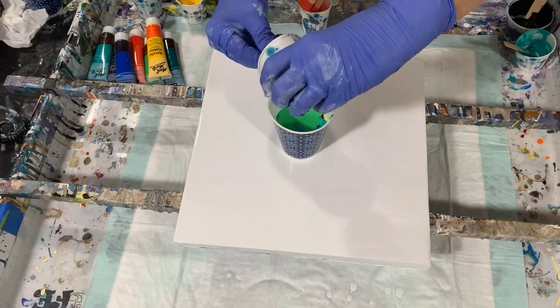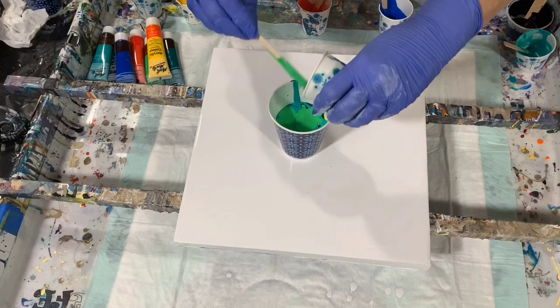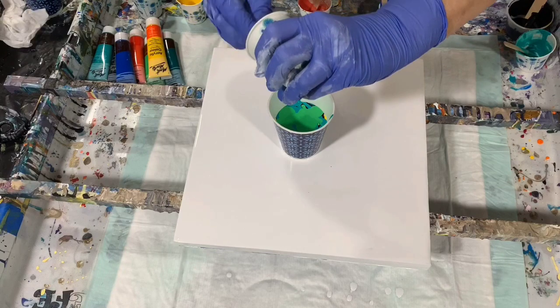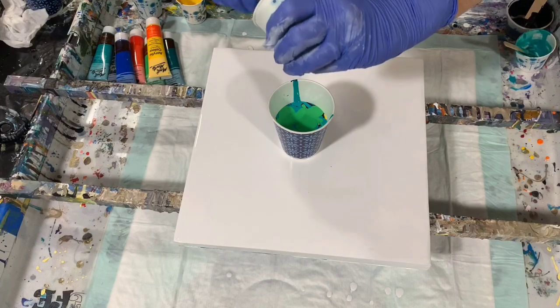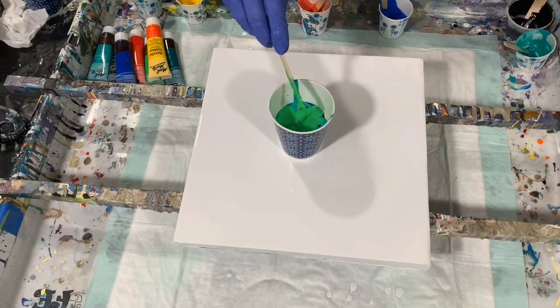And an artist that uses a lot of the Mont Marte paints is Jilly Cube. She's in Australia. But I did get this set of Mont Marte paints in the US online. They are very nice paints, very creamy, easy to work with.